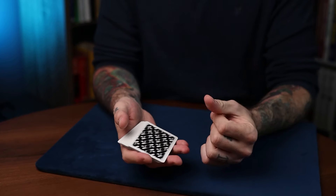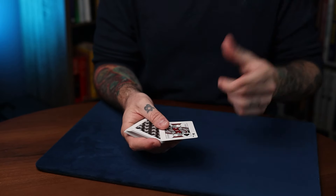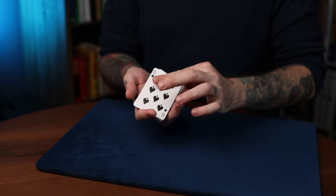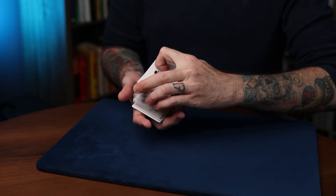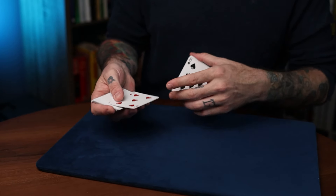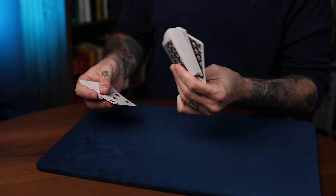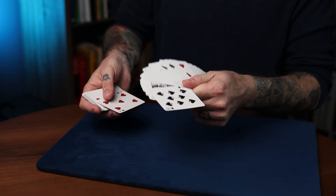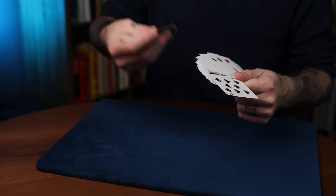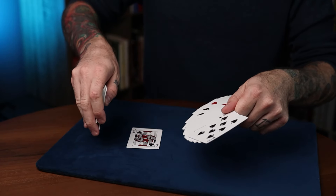You can also use the move for a card change idea. Let's suppose somebody chose a card — like the jack of spades — and we've controlled it to the top of the deck with our favorite method. What you say is, we'll try to find it like this. Maybe that one — was that your card? They say no. What about that one? No. Now say, I'll try this. Make a one-handed fan like this, sort of wave it, and actually you're going to drop it down, but really just do the move straight down — wave it like this and do the move, and it changes to their card.